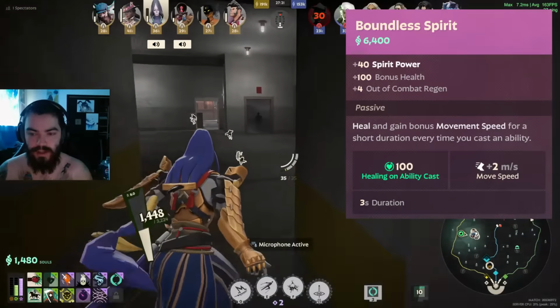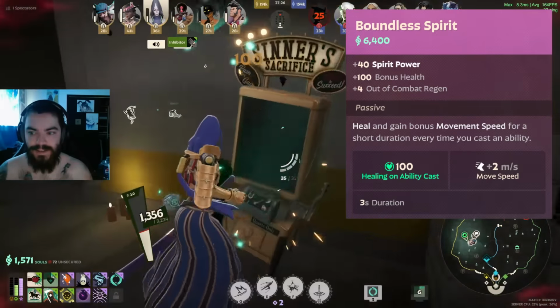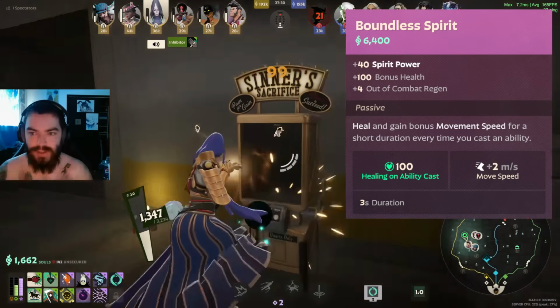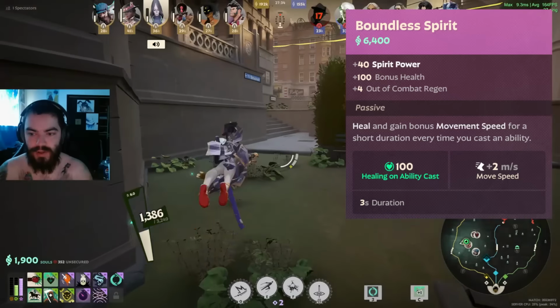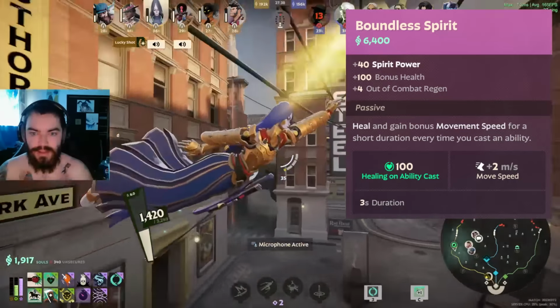Boundless Spirit is kind of different. It's less of just a pure stat stick. It still gives a lot of spirit power with 40 extra spirit power, but it also allows you to get 100 healing per ability cast every single time you cast the ability for 2 seconds, as well as 2 move speed. So when you're spamming abilities late game, this can be a ton of healing and a ton of extra damage.